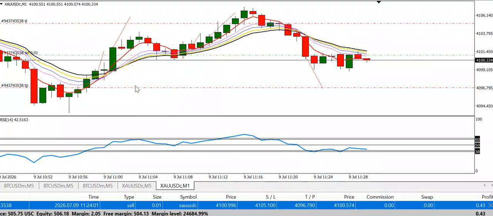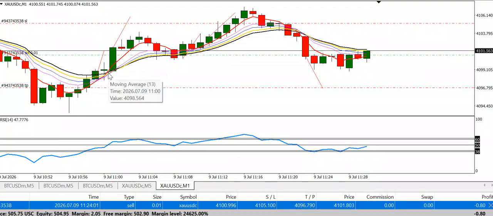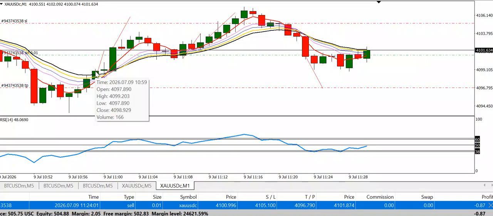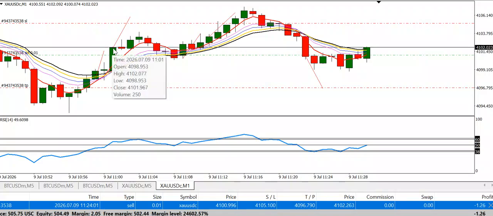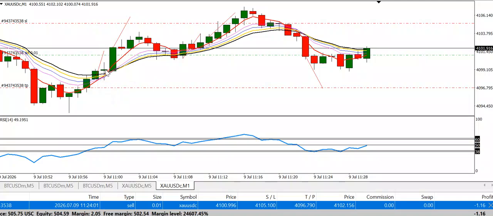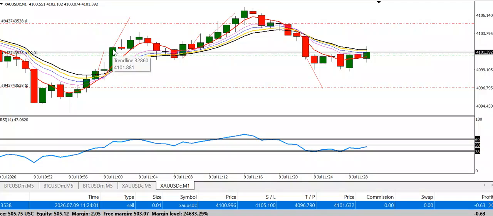Now entry 2 is when there's a crossover. You have the first candle lapping above all moving averages. This is the first candle lapping above all moving averages, and it closes here. There's a second candle, bullish candle, closing here, and this is the third candle closing above all moving averages. You must have a crossover of the candles above all moving averages. You start counting for the first candle that closes above, followed by the second bullish and the third bullish candle. The closing price of the third bullish candle is your entry for the second entry strategy.